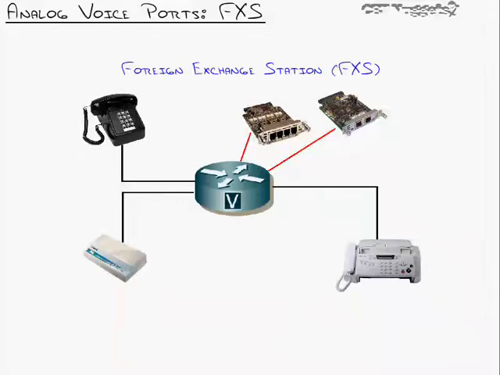So let's now explore the interfaces that make each one of these voice gateways work. With the analog world, we'll start off with foreign exchange station ports. These are interfaces that we can add to our router. By the way, these interfaces are normally called, well, always called, VIC cards, voice interface cards. So I can buy a VIC card, and most of the time, the exact model number is VIC2-2FXS, or this one would be a VIC2-4FXS.